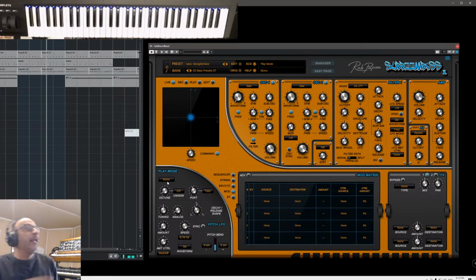I guess you see my keyboard playing in the upper left corner. So legato mode, then you get this effect. And now you hear my keyboard.